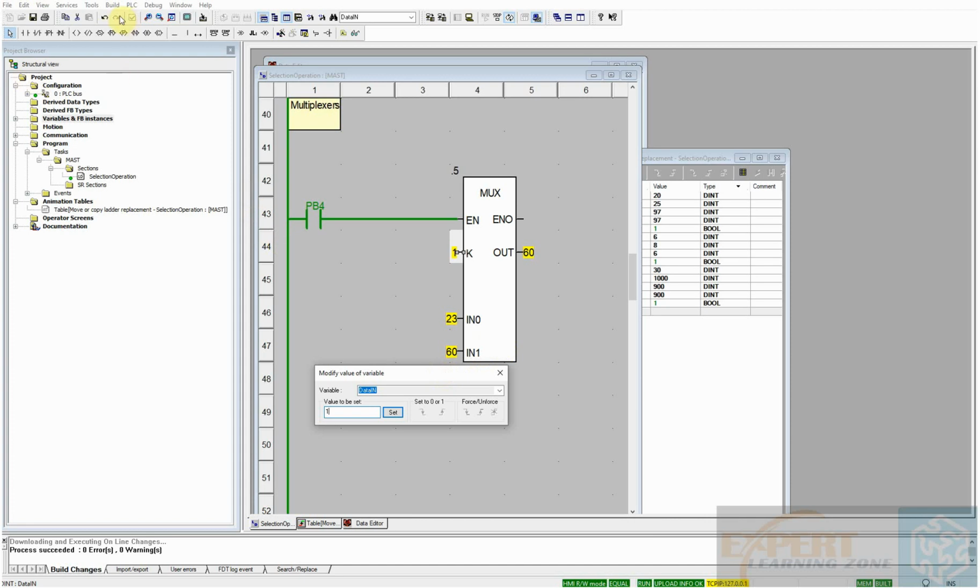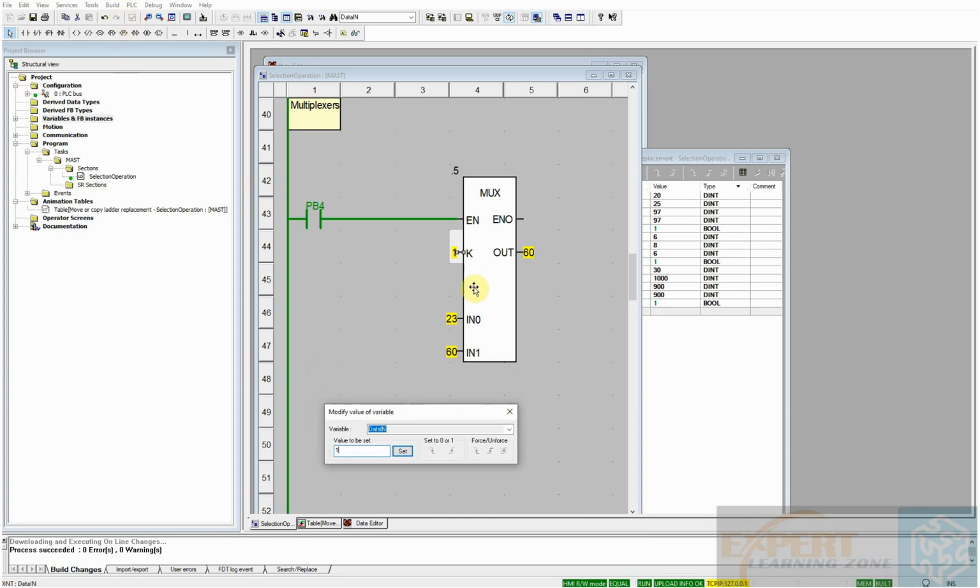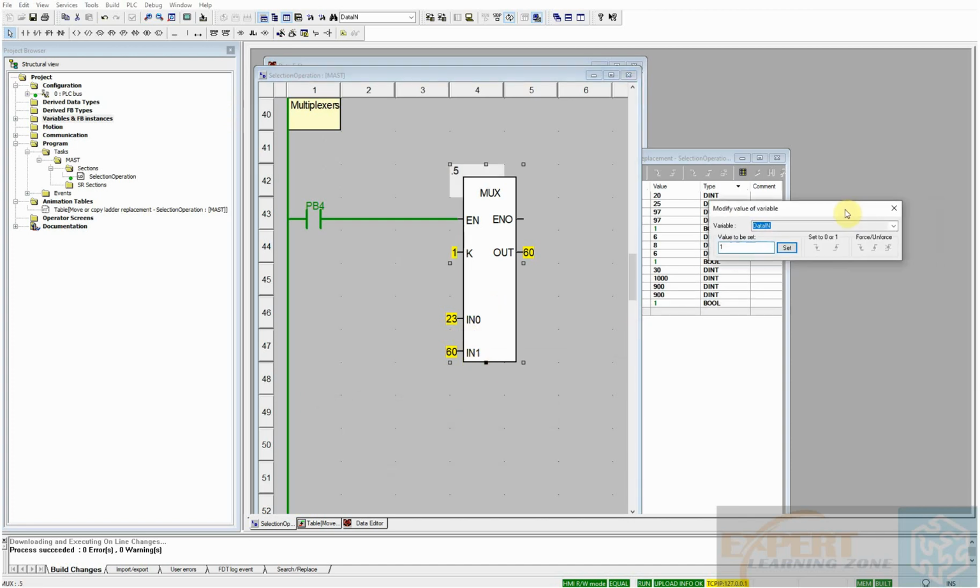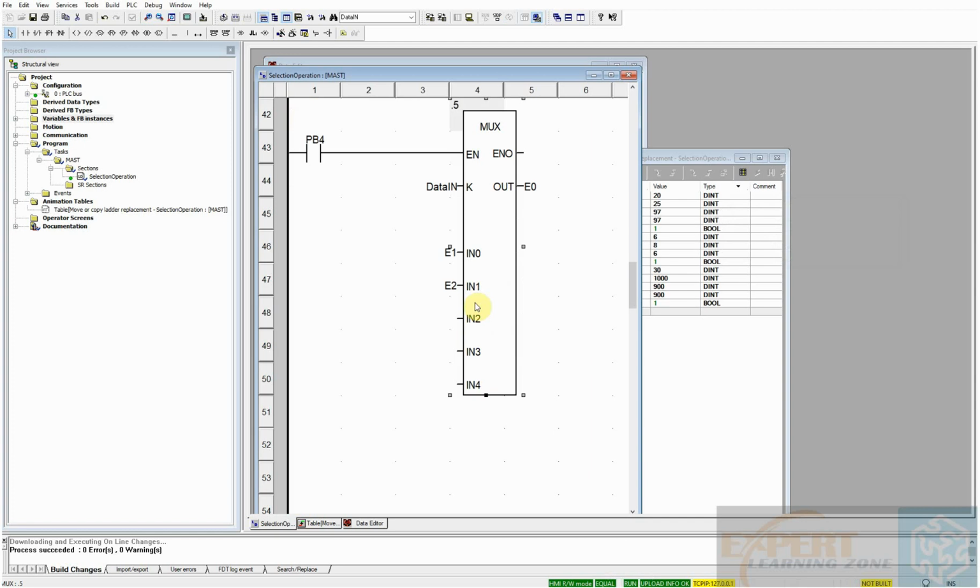All right, now let's look at a scenario where we have more than 2 input data. So what we are going to do is just extend this, since we can extend the inputs. Okay, so I've extended it. I can now call this, let's say, E3.